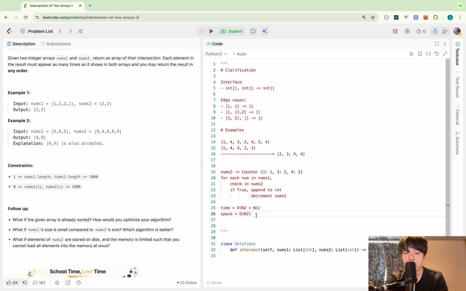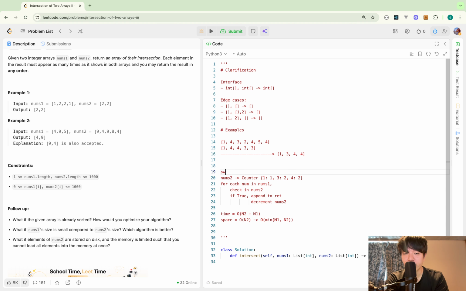The quick optimization I can make is, I can swap nums1 and nums2 if nums2 has more elements. Yeah, because if nums1 has fewer elements, I should create a counter with that.